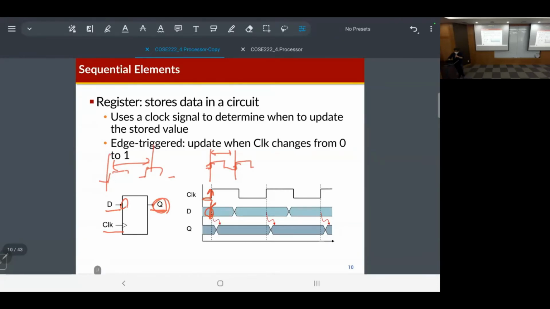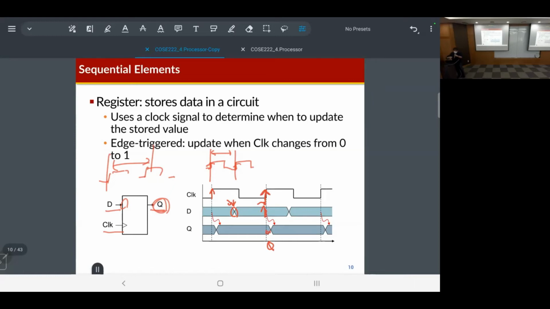So in this example, the D is changing. So the value of D is changing at this point. But you know, the rising edge of the clock is here and here. So the change of input is reflected at the next rising edge of the clock. So Q, this is the output of the D flip-flop, becomes the same as the input sampled at some delay from the rising edge of the clock.